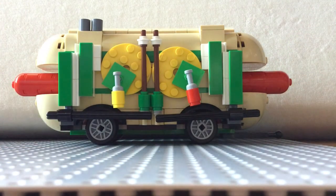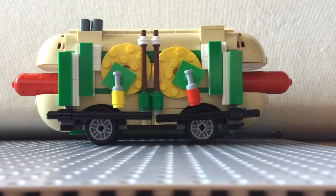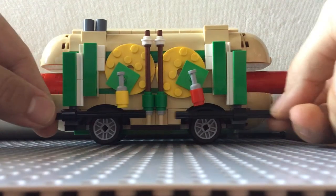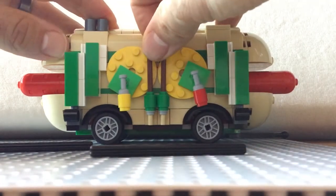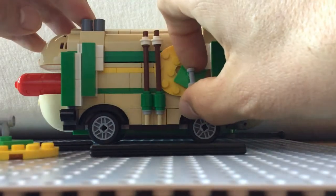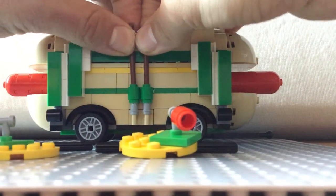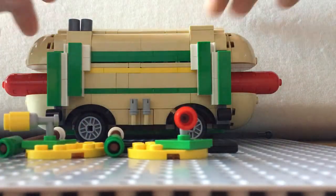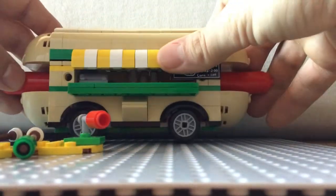Some of you might recognize it. You might be asking yourself, what is this? This is not appealing at all. But this has a reason — this is where all the accoutrements get attached, because all these have a use. This is the back side. Let's start taking this stuff off — take this off, and this off, and take these off. We'll turn it back around because these will all make sense in just a second.